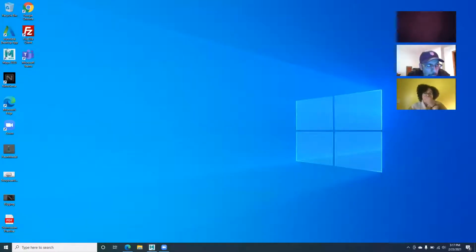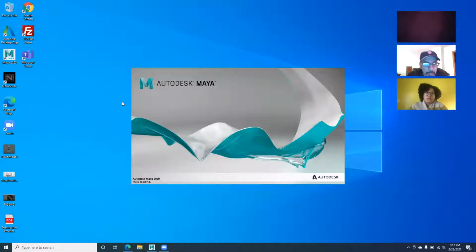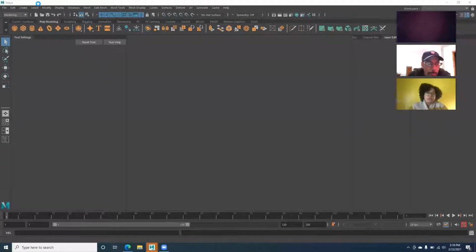So he opened up that pawn that had the issue, and for some reason when you export an object in Maya into a new scene, it does some cleanup work. And so we found that he was actually able to use the edge loop tool again. There was some glitch that was messed up in the first file. He exported his geometry to a new file, and in the new file it worked.